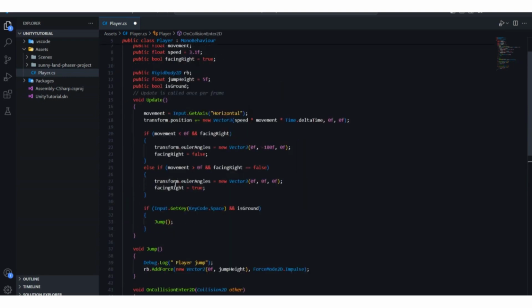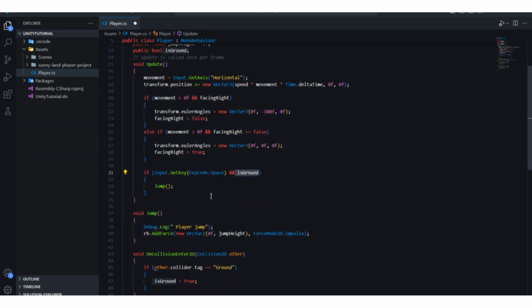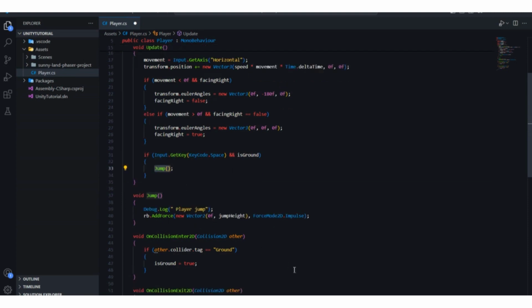So if we are pressing the space key, and isGrounded is true, meaning both of these conditions are true, then that's why this jump function is getting called. I hope you get the idea.